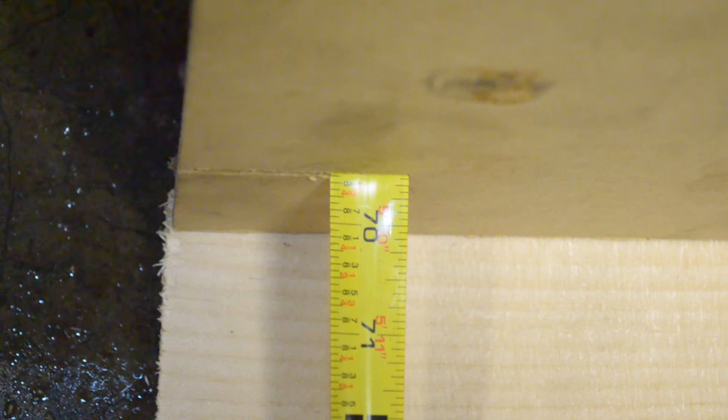I did some suspension work and knocked the alignment out. Here is the rear of the tire and here is the front of the tire — it's towing in quite a bit. After making a few turns, you can see now that the numbers are getting closer. A few more turns and I will be on. So now you can look at this and see how close we're getting. The rear of the tire is at 69 and about one quarter. I'm going to get these to be close to exact — I think I want a little toe-out, probably like one-sixteenth of toe-out. Here's the front. You can see they're almost spot on, but I want a little toe-out — it'll make for better steering and quicker steering into the turn. So about one-sixteenth is what I'm looking for. So I'm right at about a little less than three-eighths, and I just want an extra thirty-second less here in order to get a little toe-out in the front. So let's move to the front.